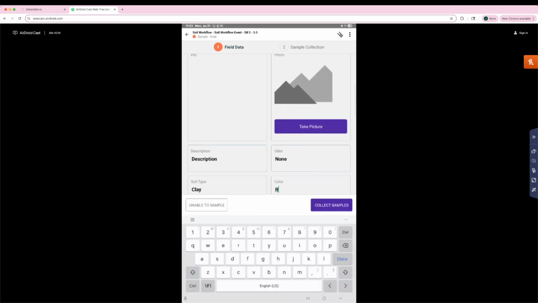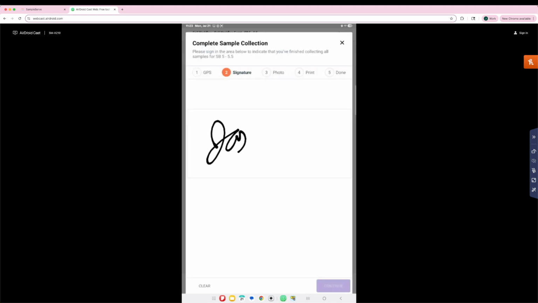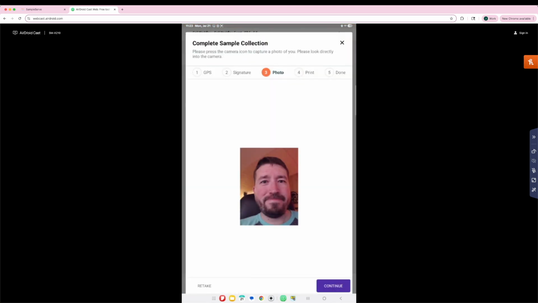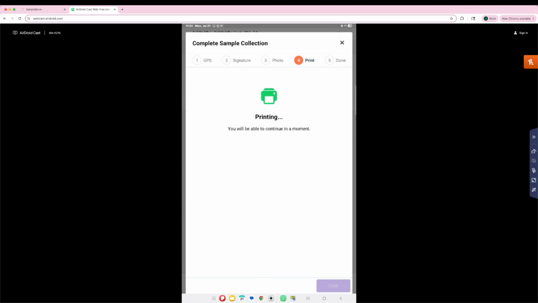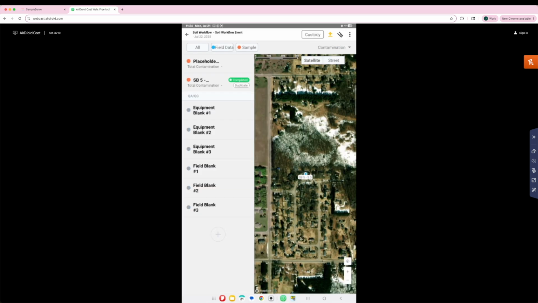When finished collecting my form data, I can proceed by signing my name on the screen, taking a selfie, and printing my labels. Once this sample location is finished, I can move on by selecting a new sample location like I just did. And from there, you keep going.